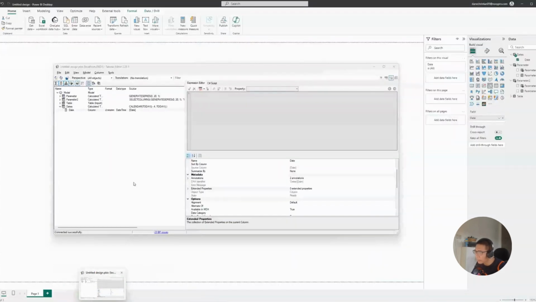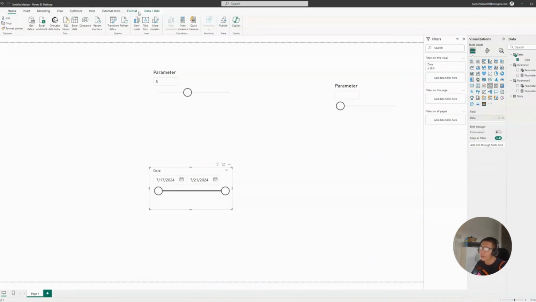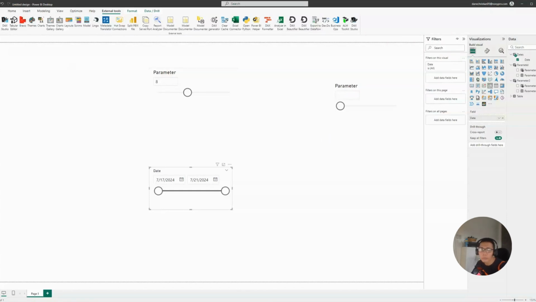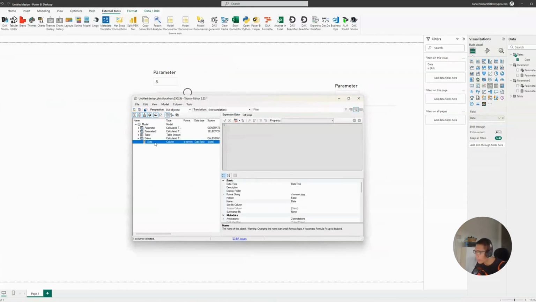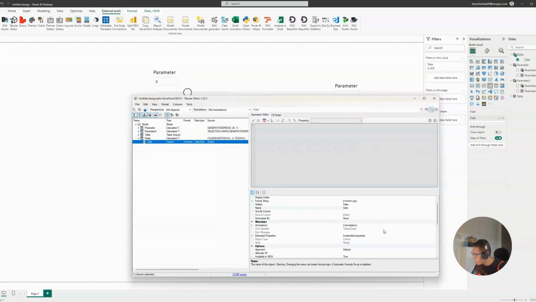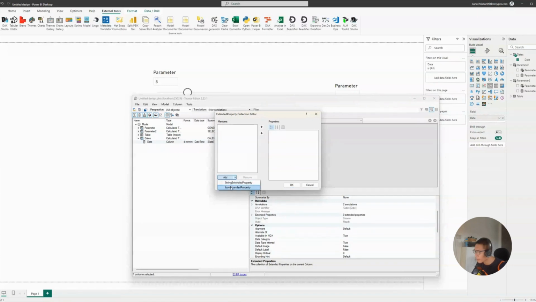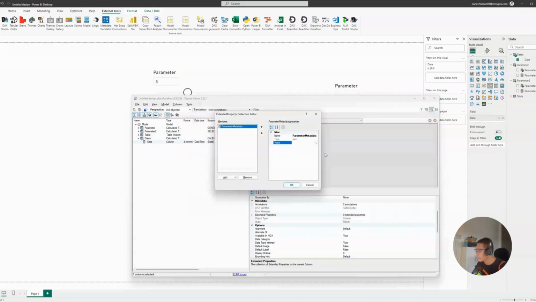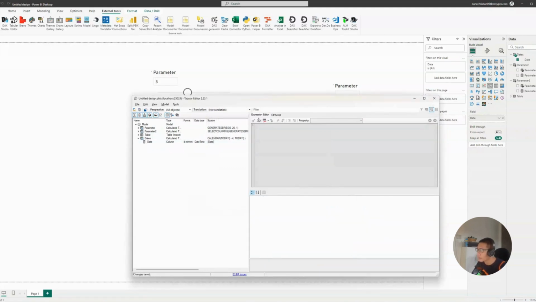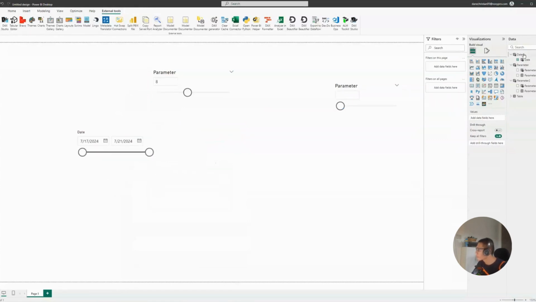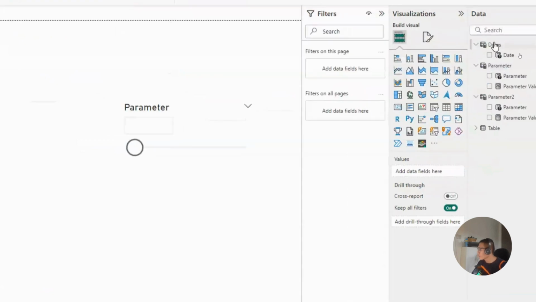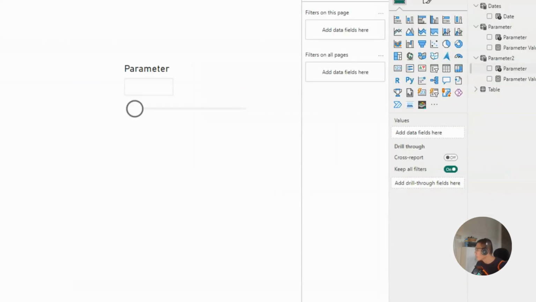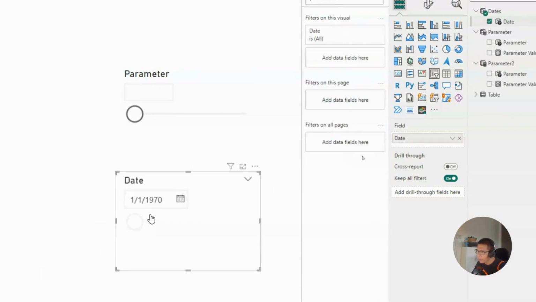Let's just reopen Tabular Editor and dates. Because since I did not save that earlier, I will have to reapply the changes. Save. Now let's see. Look, we have this question mark now on our date, but let's see if this is going to work. Date. Okay, I don't think it works.